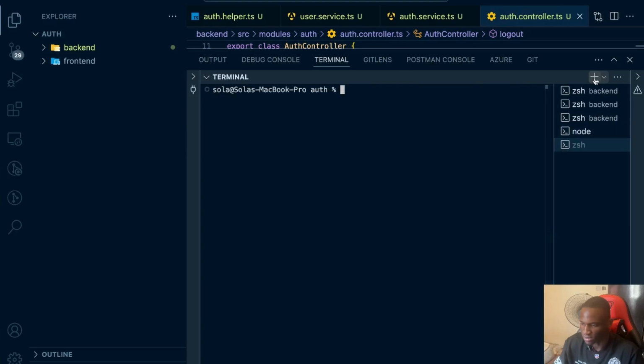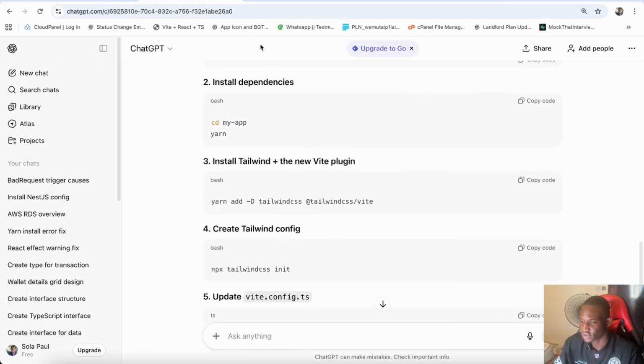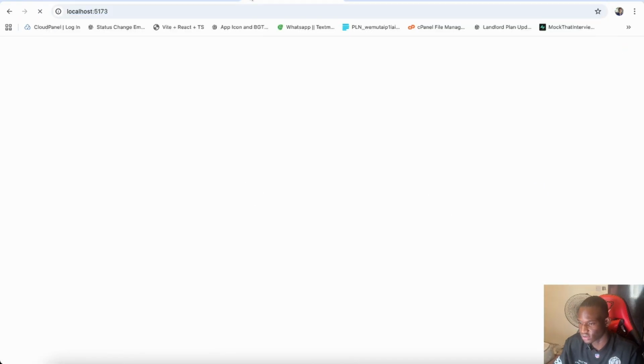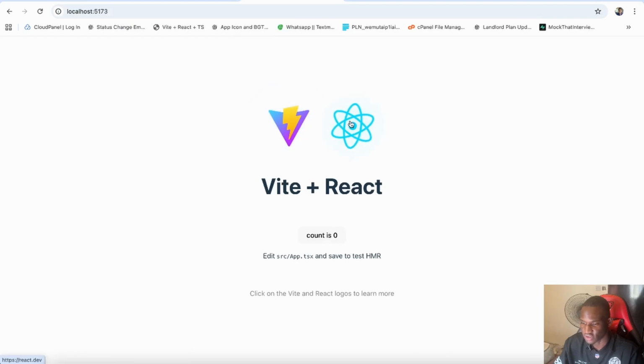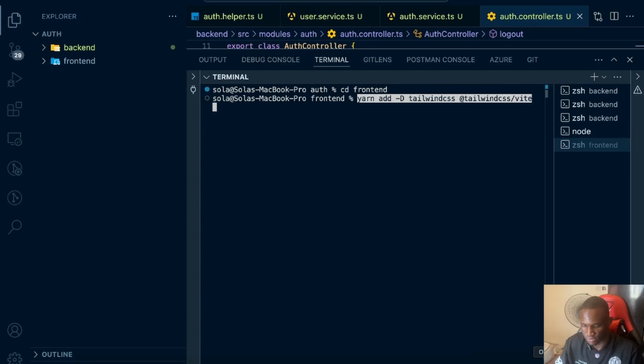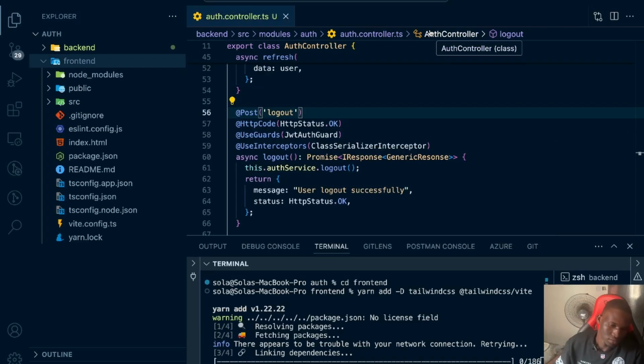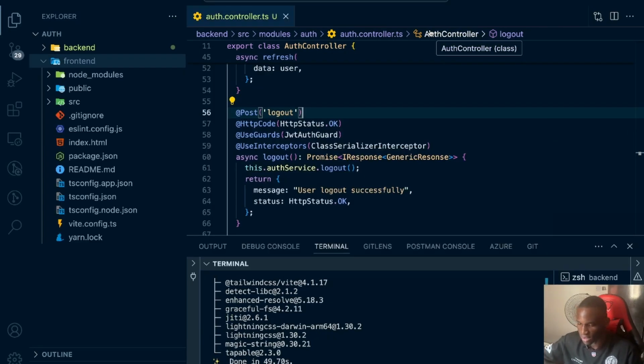And right here, you can see our front end is already running. And if we open our localhost, you can see we have the React app installed already with the counter. Well, let's just go ahead and install some few things. Front end, and let me just go and install this real quick. Yeah, that has installed.